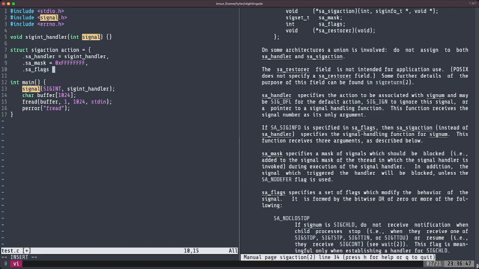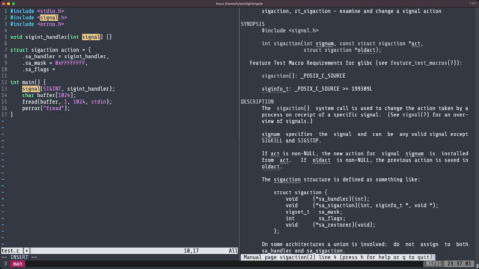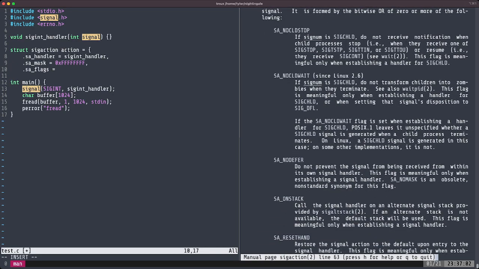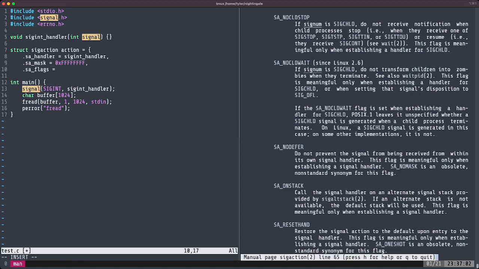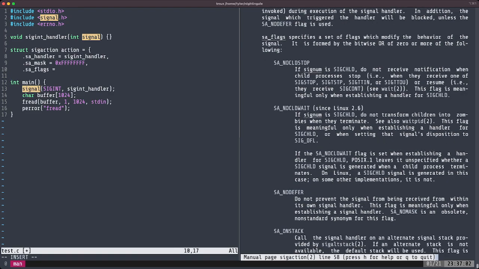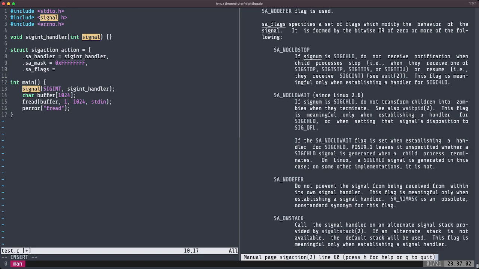sa_flags, though, this is what's going to be interesting, because the thing that we want to do is set sa_flags that do not include... maybe the answer is 0. Is there like a default? SA_NOCLDSTOP: if signum is SIGCHLD, do not receive notification when child processes stop, i.e., when they receive SIGSTOP, SIGTSTP, SIGTTIN, or SIGTTOU, or resume, i.e., when they receive SIGCONT.